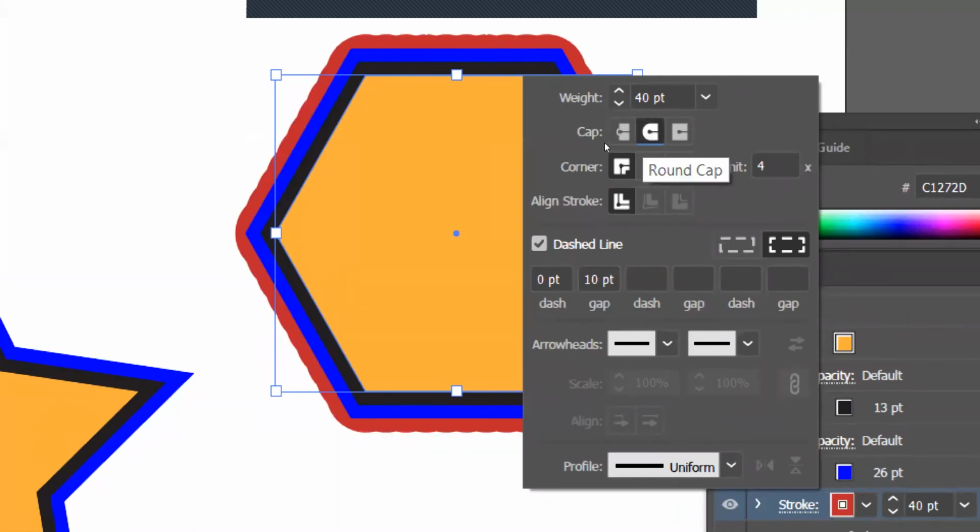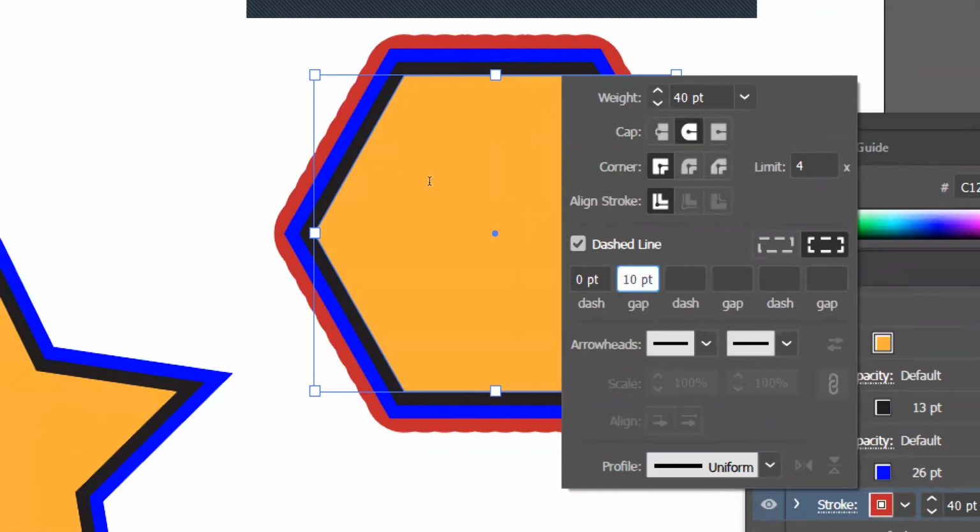Change to round cap. I need to increase my gap size to separate the dotted.